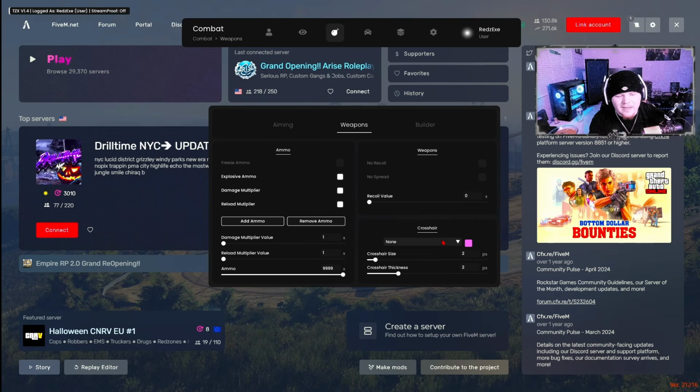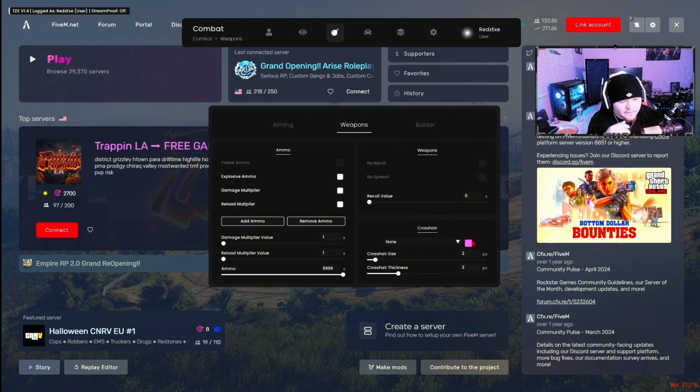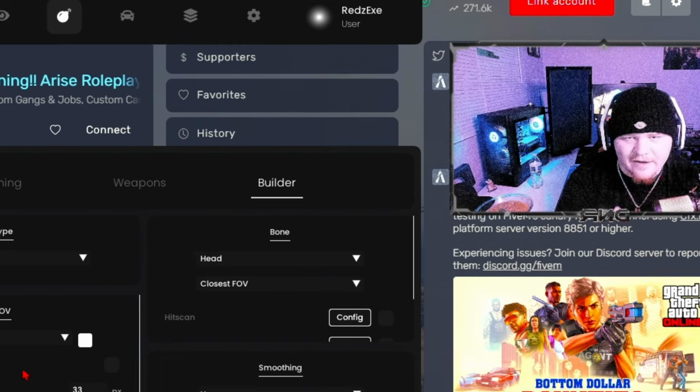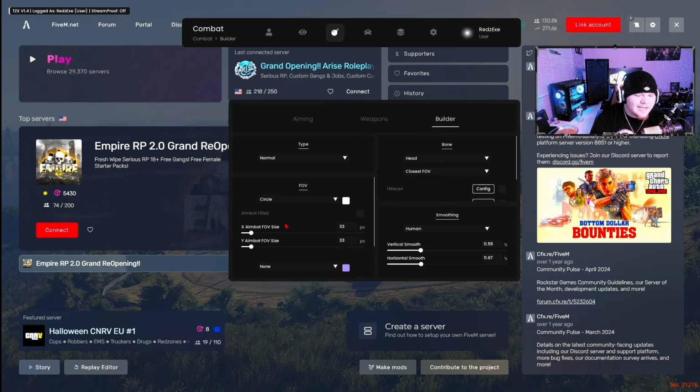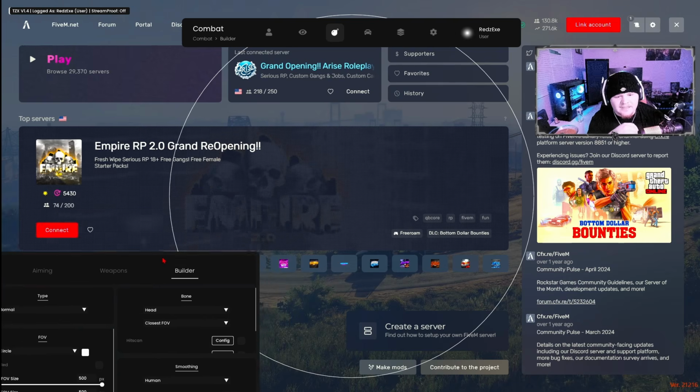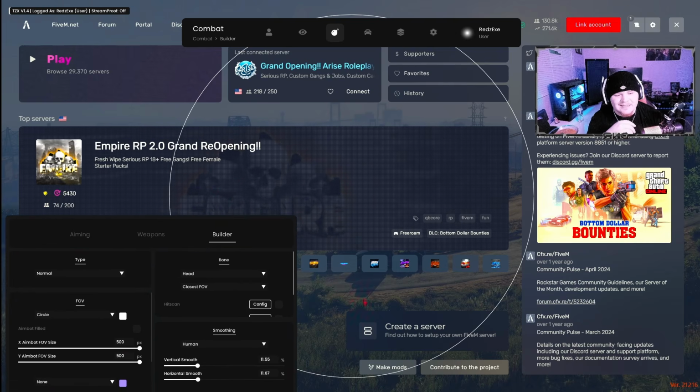Since you're already using aimbot, you probably will not need no recoil, but if you do want to use it, all the settings will be right here. So this setting right here is going to dictate how you're actually able to kill people. This is your FOV settings. So when it comes to your X aimbot FOV size and your Y aimbot FOV size, I'm gonna drag this over here just a little bit. If I max all of these out, that means anybody you're shooting at that is in this entire radius will get hit. You do not want that.